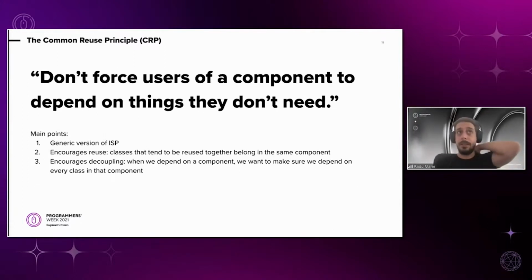And last but not least, it's this common reuse principle, which is the ISP version for components, right? You don't want to bring code into a component that nobody, or maybe only sometimes people, need. So group together things and provide components that people fully reuse. This is why Retrofit does not include the JSON or the XML parser directly into it. I want the networking core, but I'm going to choose later which parser I want to use. I'm going to use JSON or XML. It's my choice. Don't force it upon me. Don't make me depend on things that might change and might influence me, especially if I'm not interested in that, right?